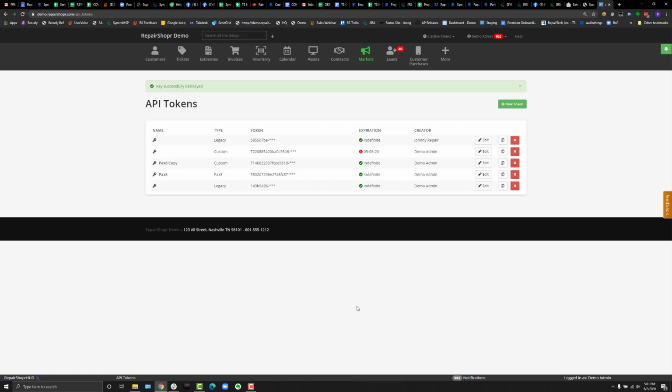I do want to finish up by mentioning, for those of you that have been using our legacy API token system, we did think about you guys, and we did create legacy tokens that will automatically already be on your account and using the old API token that had existed previously. So if you didn't want to make any changes from the get-go, you don't have to. But we strongly encourage using this new security system so that going forward you have greater control over who and what can access your account.